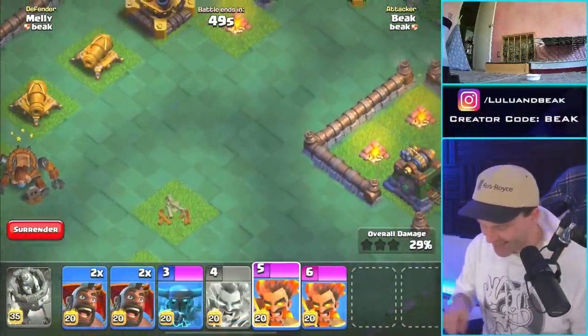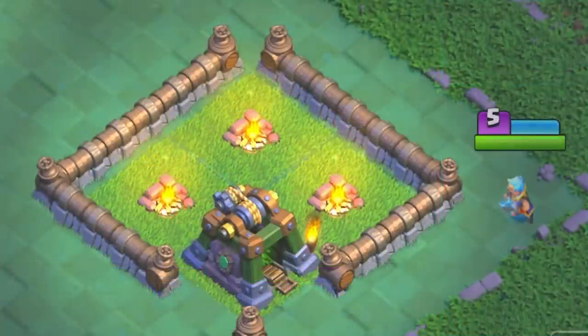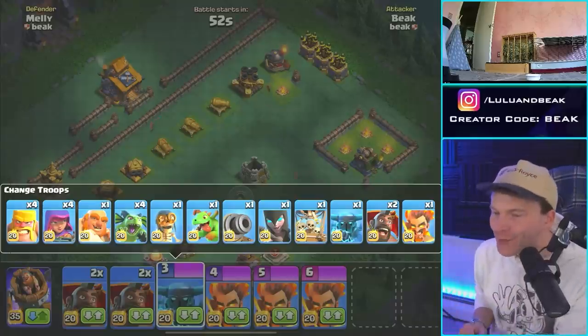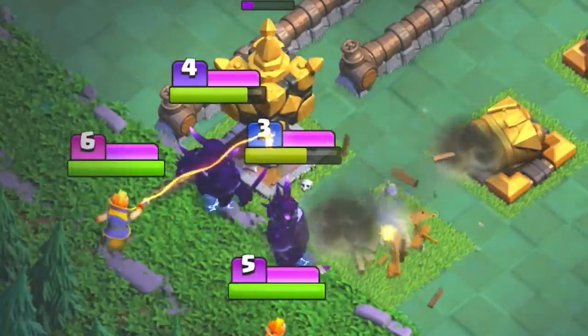Okay, before we go back to that, I just want to do this. I got to do this. That was a beautiful thing. That looked so good. Dude, look at how many options you have now. You have a lot of options in the builder base now.